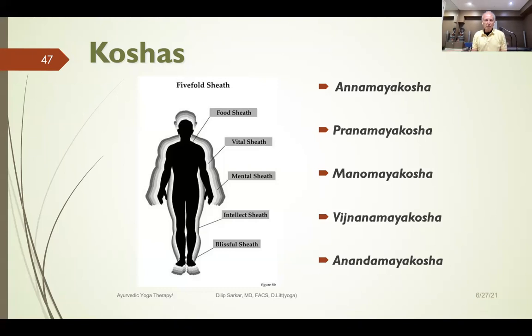You are still in a balance. Your intellect is still good. When it comes to your mind, called the mind sheath, all the imbalance takes place. You have no way to control your mind unless you control all the five senses. You are going to do exactly what your attributes are going to push you. Your Vata, you're going to do all the mobile asanas. You're going to do asanas which are rough and dry. So the root cause of all the chronic diseases is in your mind, Manomaya Kosha.